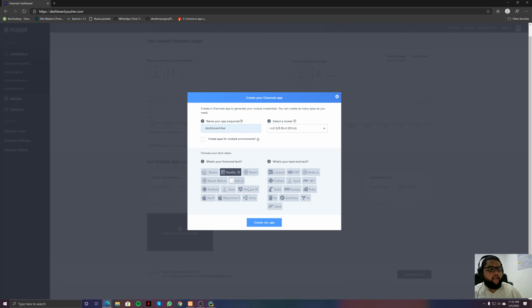Now, the front end, as I told you, we won't be working with any frameworks or any styling. So plain vanilla JS. And for the backend, we just simply say Python. Even though we're using Flask, they don't have a Flask backend boilerplate for now.